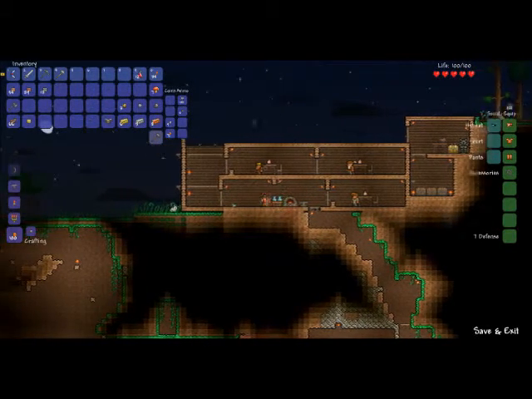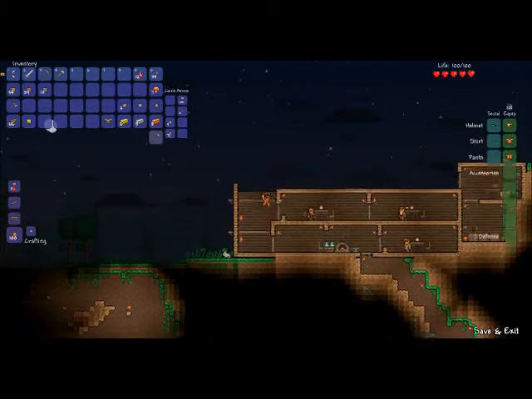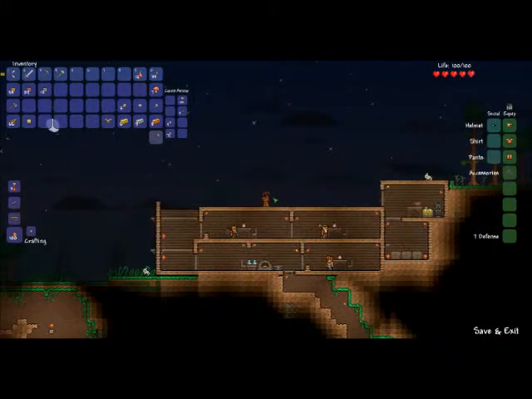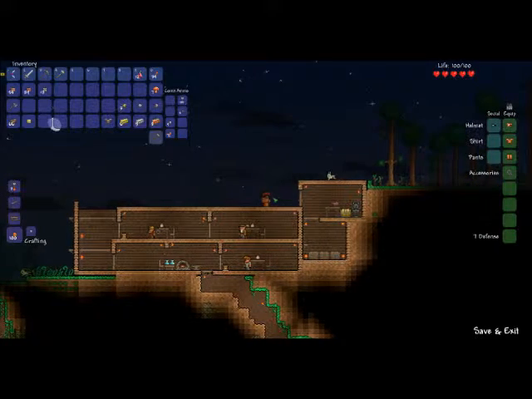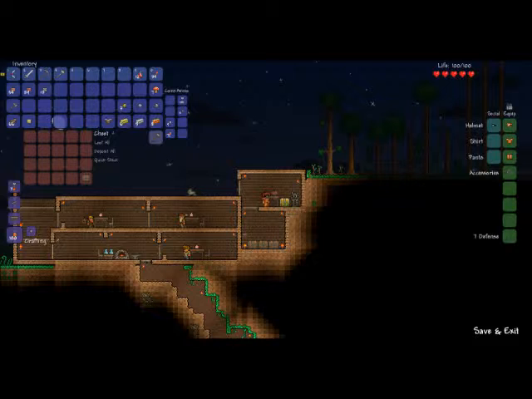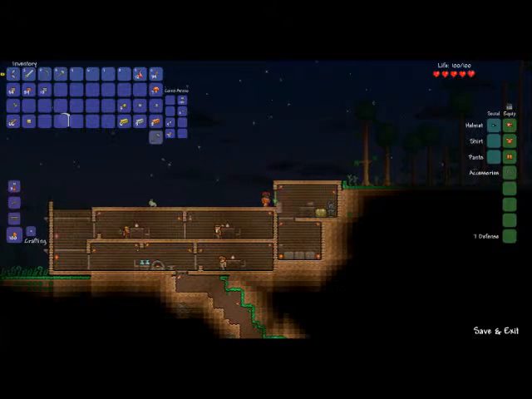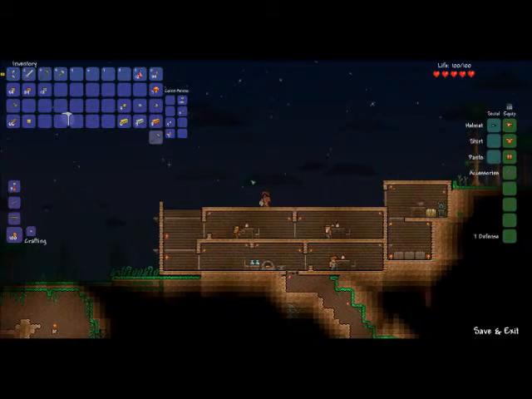Alright, so, by all intents and purposes, we actually don't need any more copper. Because, I mean, we can make copper chandeliers, but other than that, there's no reason to have any copper. So, real quick, we're gonna put our chainmail on there. See, we have nothing. We're gonna go down to the mines.